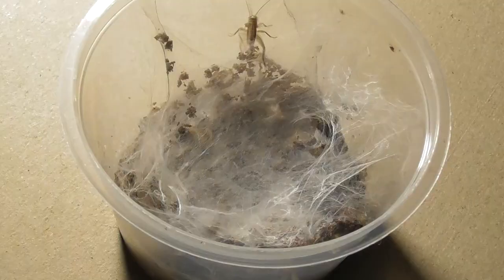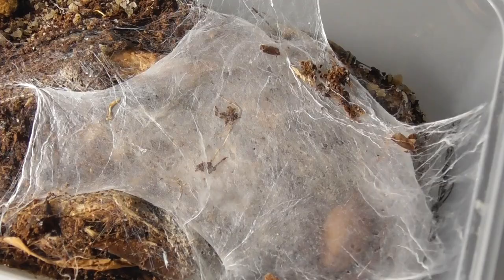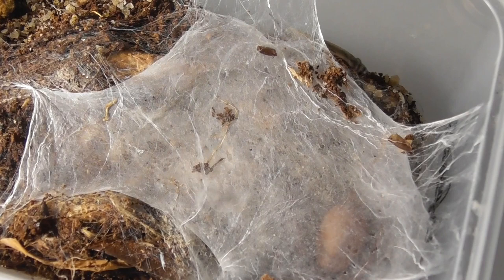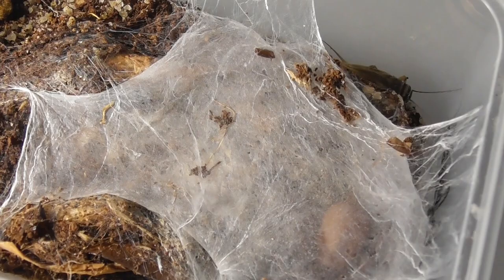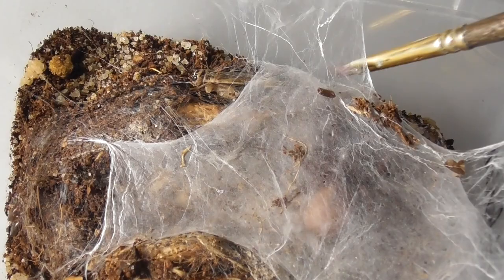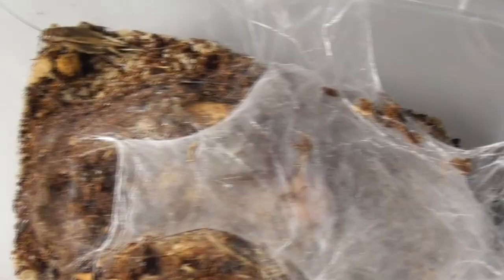Moving on from the huntsmen, we got a quick takedown from a juvenile Paraambolids oisei. And now it's time for a couple of funnelwebs. First up is a young captive bred Hadronachian fencer, roughly two years of age. This is probably the most widespread species of funnelweb in southeastern Queensland, and also the only one that can actually be found within Brisbane's suburbs. It also seems to be a little bit hopeless when it comes to locating its prey.